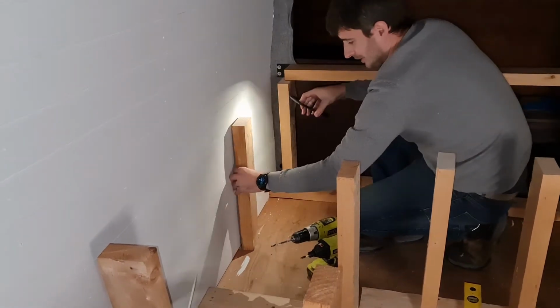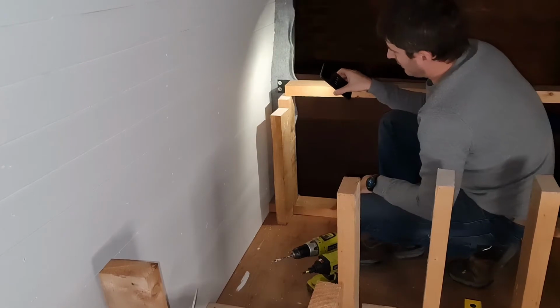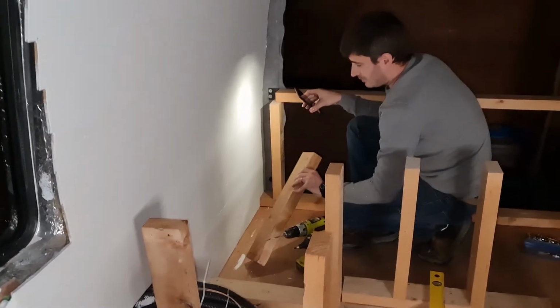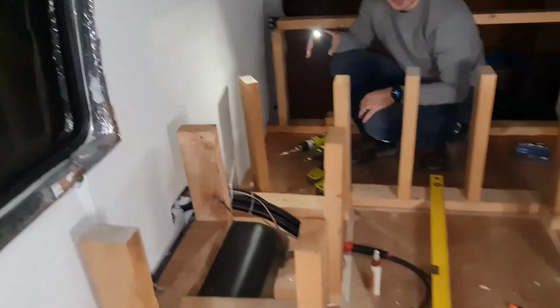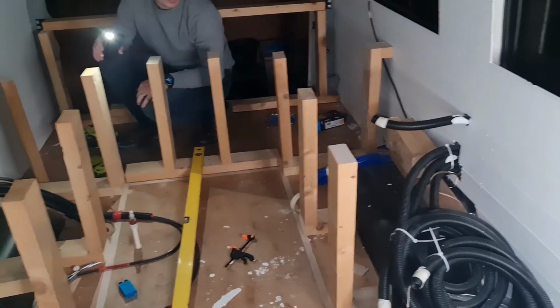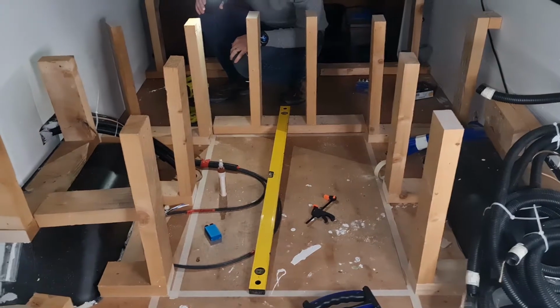Yeah, because we won't have enough to do a full length across the floor. It's short by about an inch and a half if we use one of those pieces. So we'll just use a different one. But that's it. We just need to glue and drill these things into position. Probably run out of screws halfway through and then go raiding the screw packets. That's about it. It's coming together.